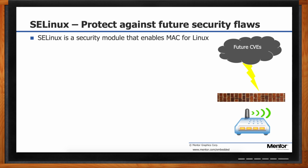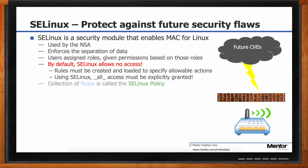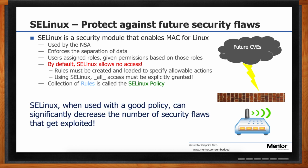One of the most compelling features of SELinux is the code size and the way it implements a policy. Also, by default, SELinux allows no access to anything. Now, the implementation of the SELinux policy is beyond the scope of this discussion, but the important thing to understand is that everything, including users, files, network connections, absolutely everything on the system has a security label. The authorization module compares the label against the policy, and if there is an explicit match for those two labels with the requested access, then access is allowed.